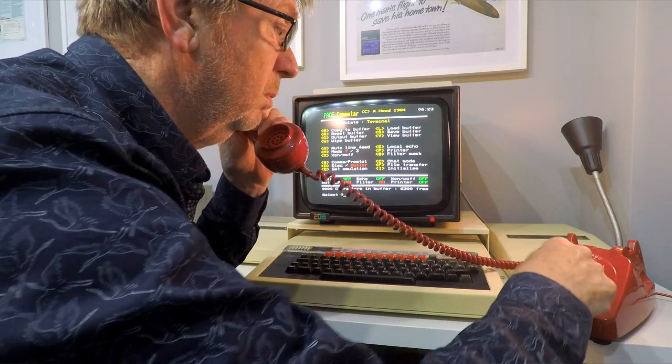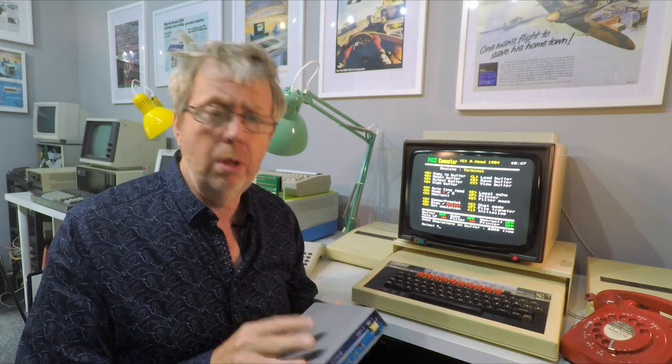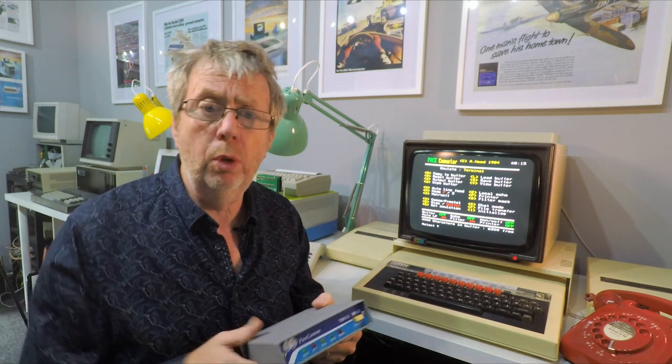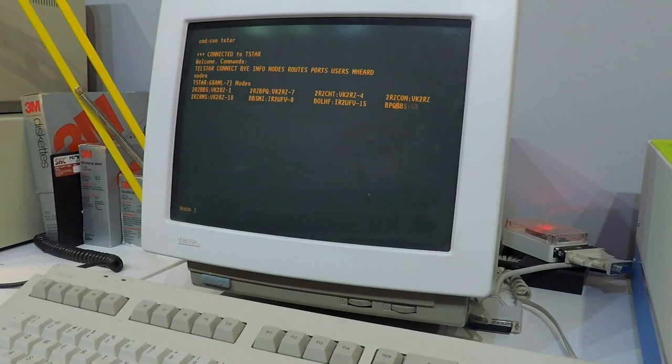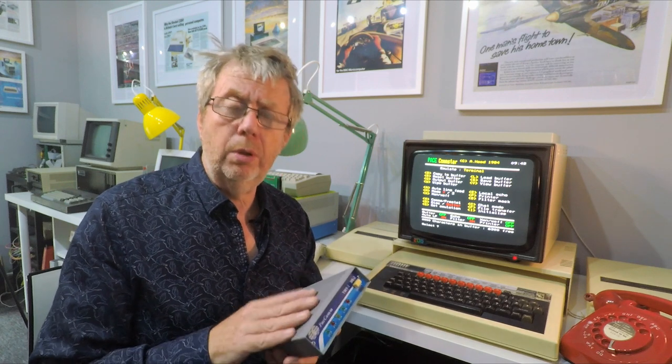The part that was missing from the packet radio setup was the telephone exchanges — the thing that would route you from where you were to a distant bulletin board many miles away. Packet radio enthusiasts dealt with this in a couple of different ways. Firstly, these TNCs — Terminal Node Controllers — could be configured to relay any signals that they received. So as long as I could get to my neighboring packet radio enthusiast, I could relay through him to somewhere more distant, and then relay through that person to get further still. The second, more robust approach was to configure a network of nodes, so you would connect to your local node, see which nodes could be heard from there, connect to others, and work your way through the network that way. It was subtly different and a little bit more robust.